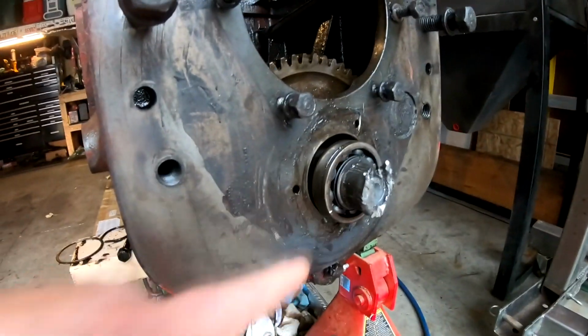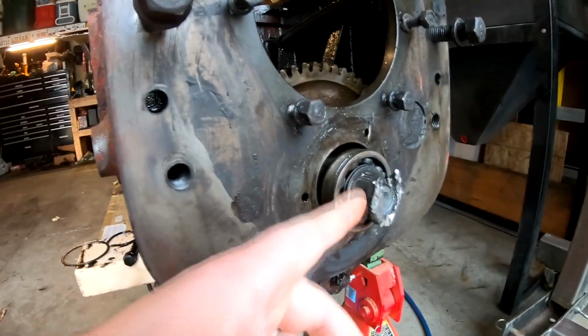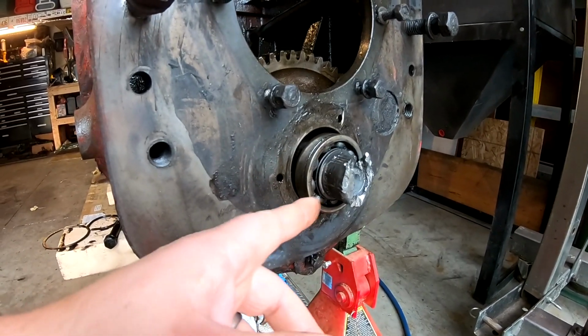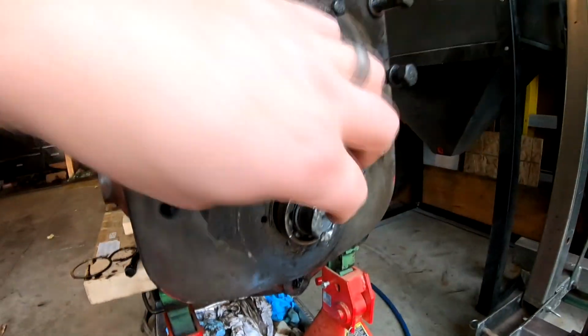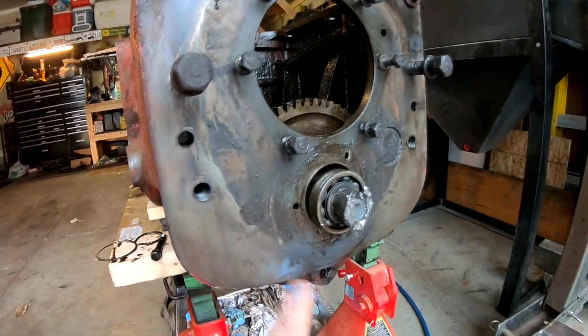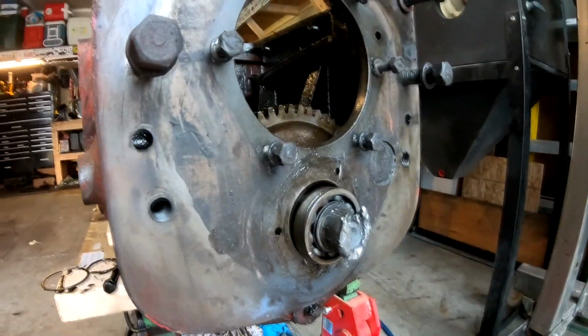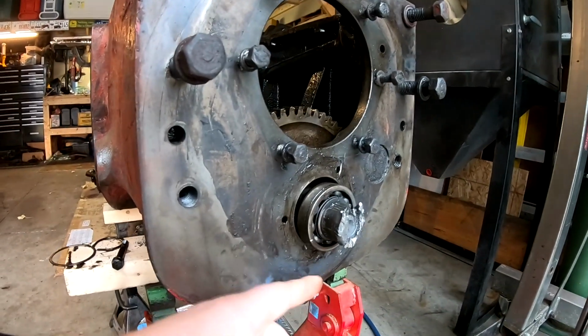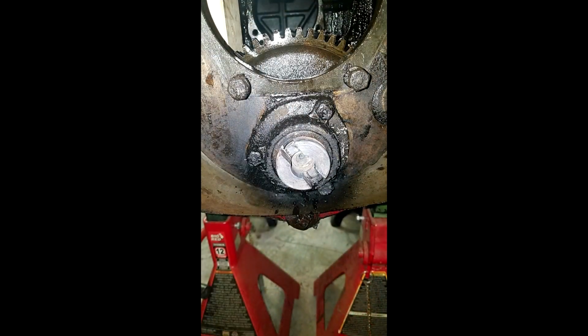But I tried everything on this to get this thing loose, and some people think that this is reverse thread. It is not reverse thread. It is regular standard thread. So to turn it off, it's counterclockwise. Okay, now I tried heating it with the oxyacetylene torch red hot. I'll put a photo of that here.